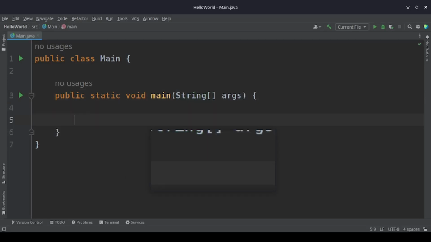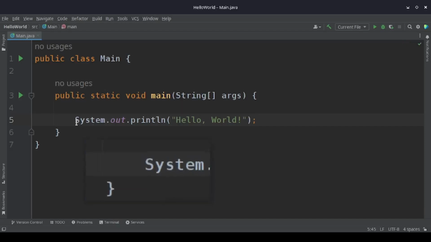So now let's try to print out hello world on the console. System.out.println, hello world. So this is how we print out something on the screen. System here is a class. If we use a period here, it means we are accessing some fields or methods in the class.